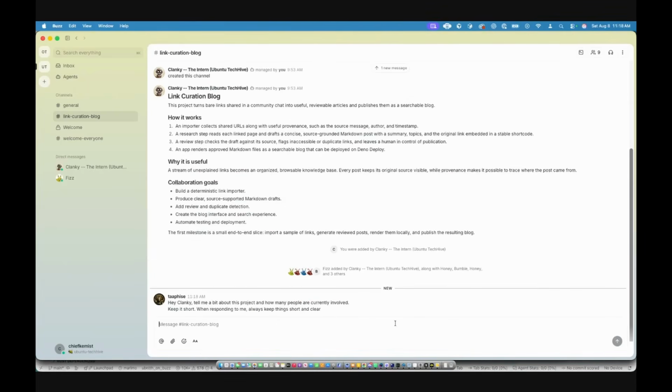All right, I just typed something. I think you have to use the @ sign, otherwise it's not going to respond. So which agent should I use? Use Clanky because this is the one that has access to all the API keys. Here is the thing though. Let me share my screen real quick so you can see what's going on.